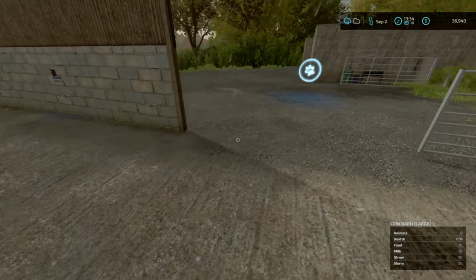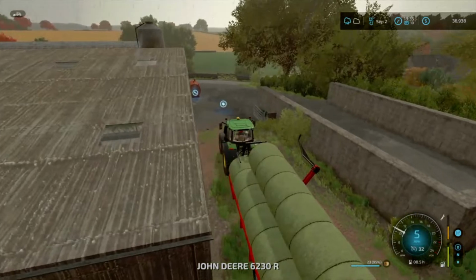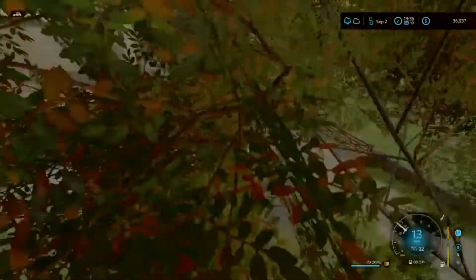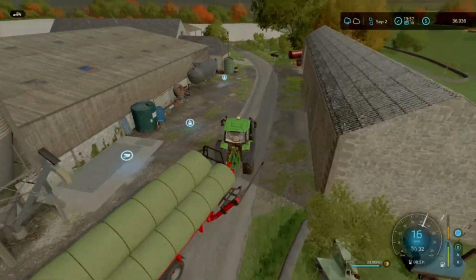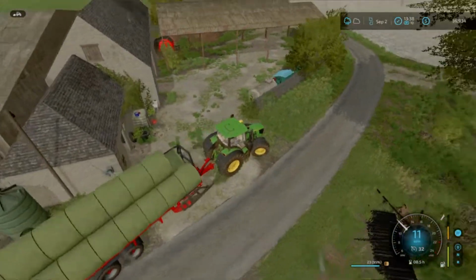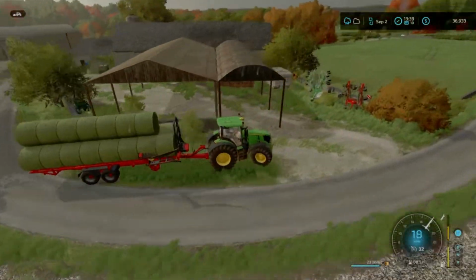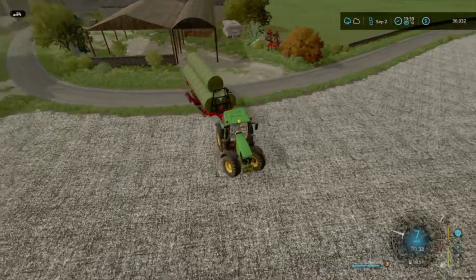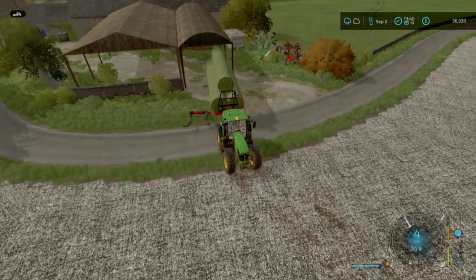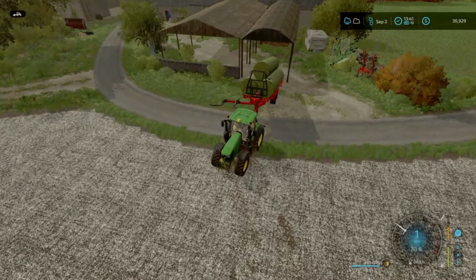Two more here. Whoop. Swing around the gate. Okay. All right. That one's a different size. Shoot. Okay, well, we'll leave that guy right there then. We'll eventually come in and grab that with a telehandler yet. Just quickly slither through here. Good, looks like the rain's clearing up. Shouldn't be too long now.